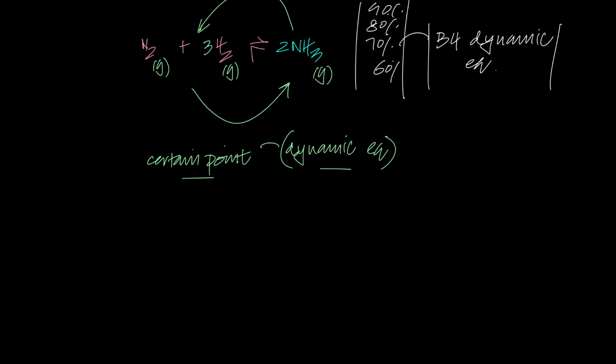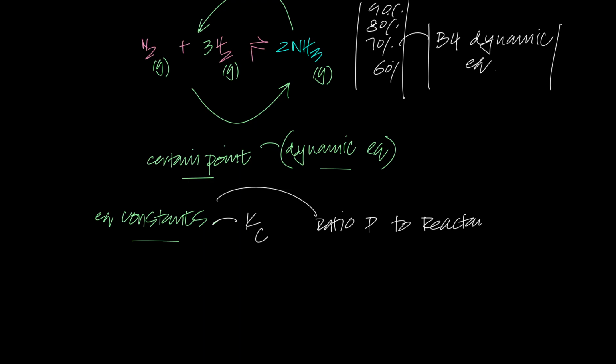For that, we came up with something known as the equilibrium constants, right? And the equilibrium constant that we are going to study today is equilibrium constant K, and we write a C in the subscript, because equilibrium constant is denoted by K, and the subscript denotes which equilibrium constant we are talking about. So it's the equilibrium constant for concentration. And when we talk about the equilibrium constant, we actually talk about the ratio of products to reactants at dynamic equilibrium, right? At equilibrium. So if equilibrium is reached, what's the ratio of products to reactants?